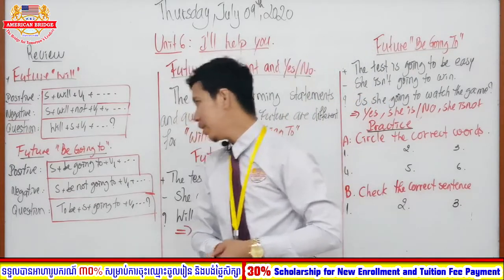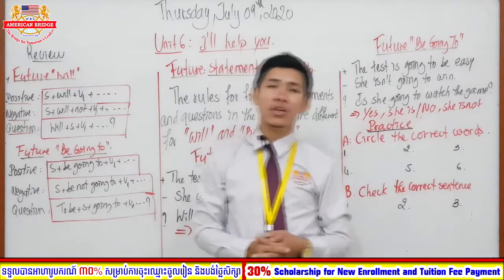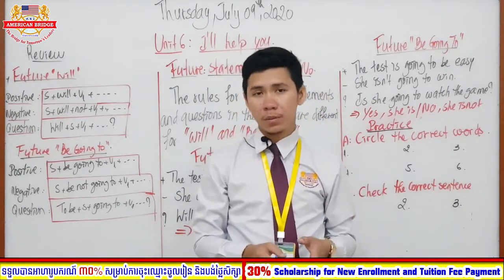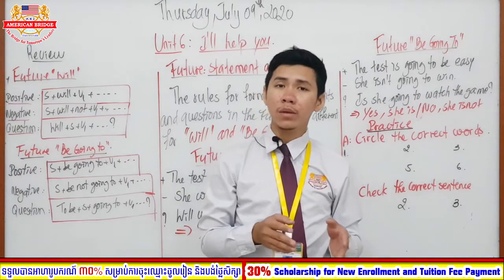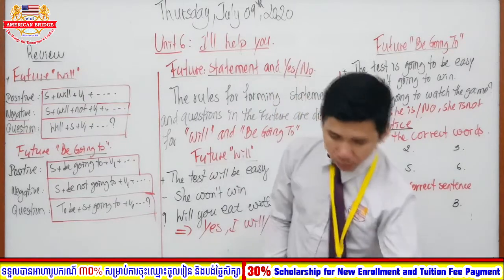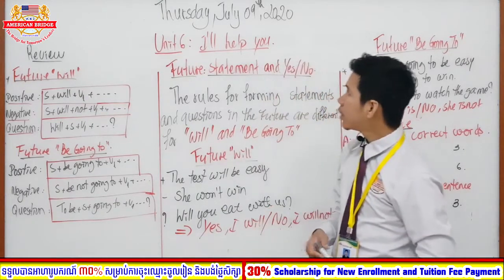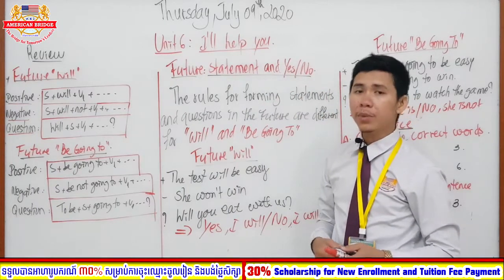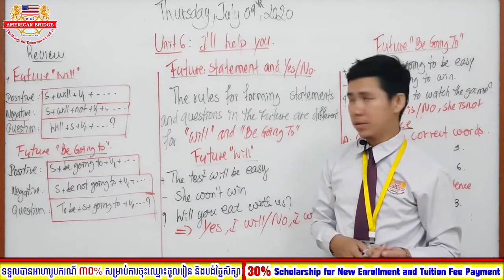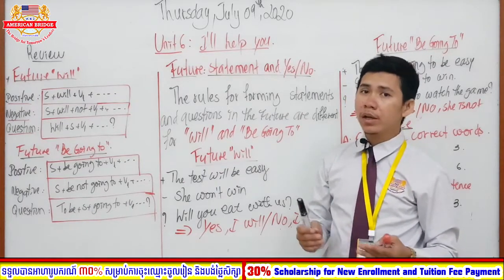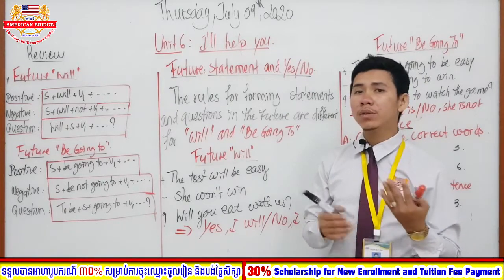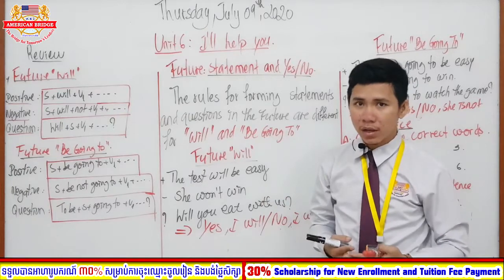Very nice, right? So in order to do that, I would like to have a short review about the formula of each form, okay? Related to future simple with will and future with be going to, okay? Right. So everyone, we are still continuing with our unit 6, but we are going to continue on the other page related to our lessons. However, you can see our review will take around 5 minutes, in order to get you involved in the lessons that you have learned so far.